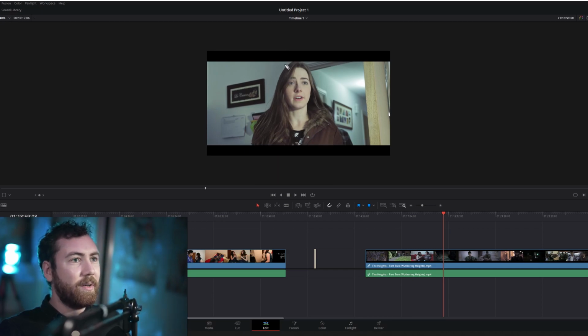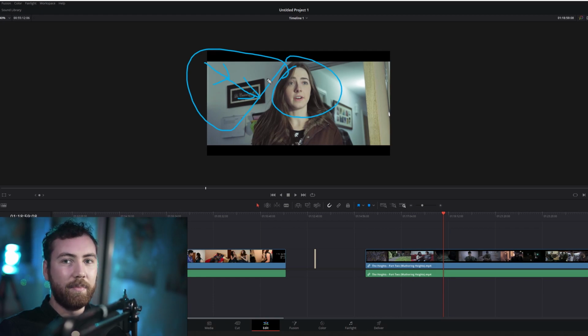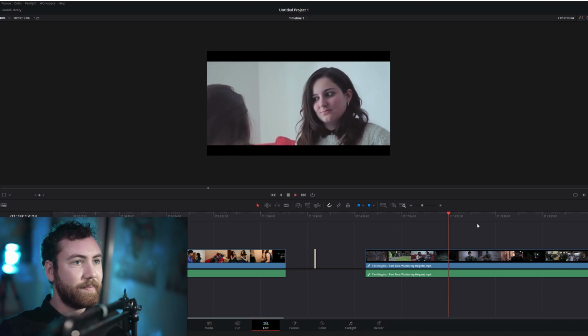What I would have done though, in the grade, I would have literally just added a little gradient filter going that way, and actually brought it down here a bit, and then that would have been a lot darker. So in the subject, it's a bit more obvious who the subject is. I would have also brought down this door a little bit as well. Basically just like a little vignette.